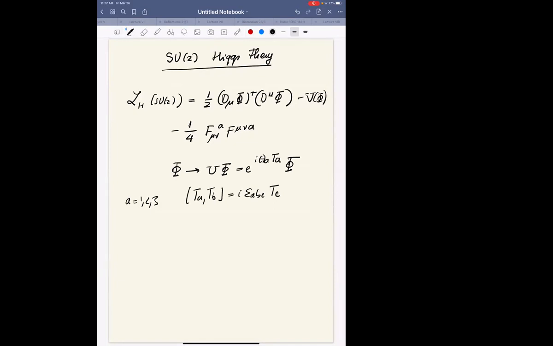This is the SU2 symmetry, non-trivial. This is what we call a doublet. Phi is a doublet. Not yet, I'm sorry. Now I'm going to define the doublet with T^a equal to sigma^a over 2. If phi was a triplet, it would have different generators. It could be a quintet, it could be anything you want, but then the generators would not be 2 times 2 matrices. If it's a quintet, it will be 5 times 5 matrices and so on. Is this all I have to know? No, I also have to know that D mu is d mu minus i g, where g is the coupling constant of SU2, times these generators I wrote above, A mu A.